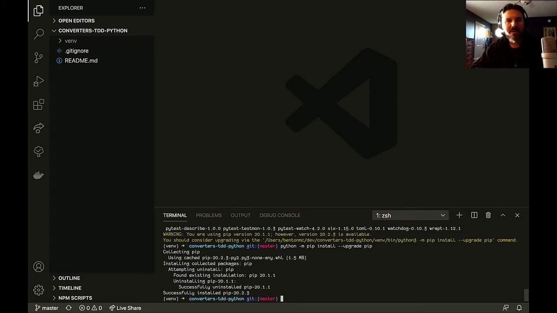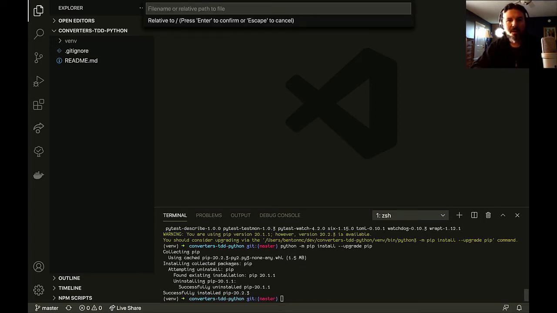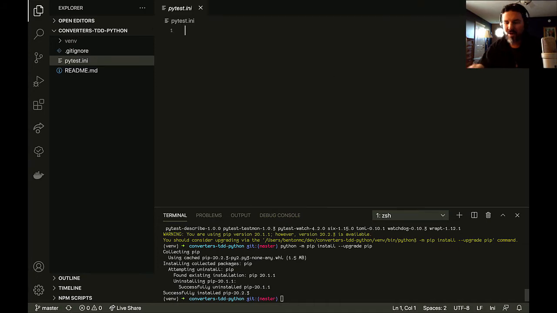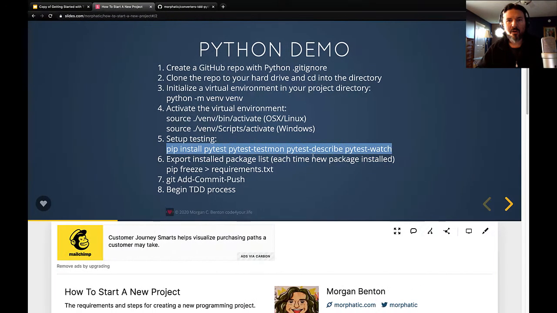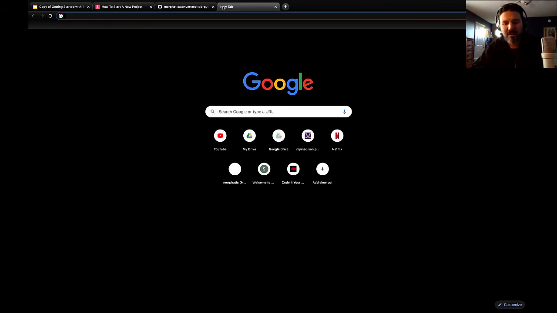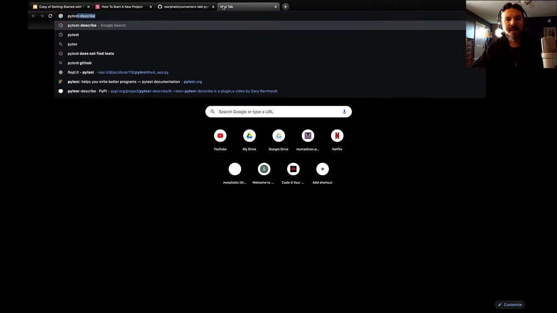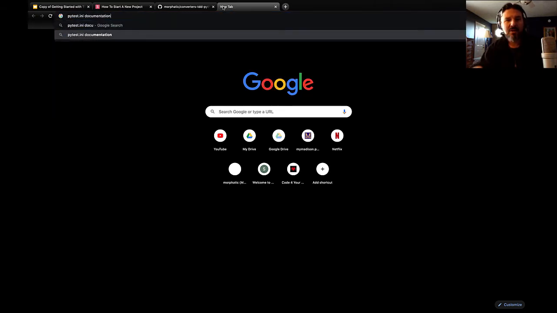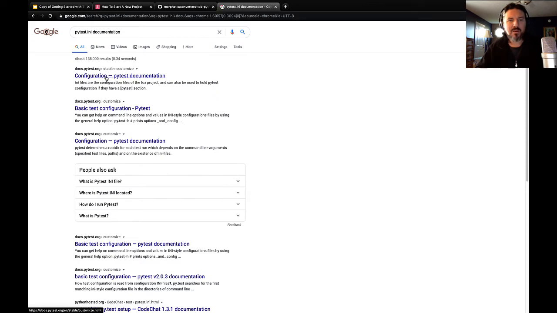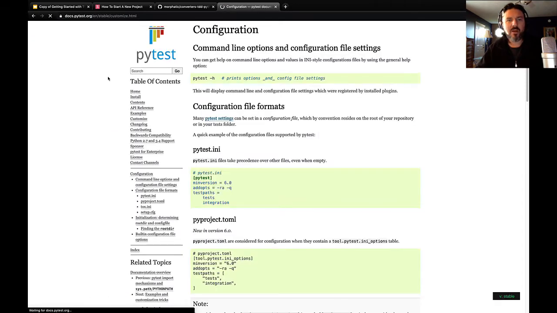Okay, so the next thing I'm going to do is create a new file called pytest.ini. Now, pytest.ini is not strictly necessary, but if you want to tweak the settings that PyTest uses, this is a file you can create. Now, if you want to know what other sorts of ways you can tweak the settings, you can Google pytest.ini documentation, and you can get the configuration documentation for pytest.